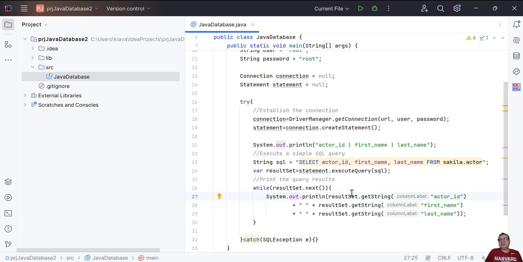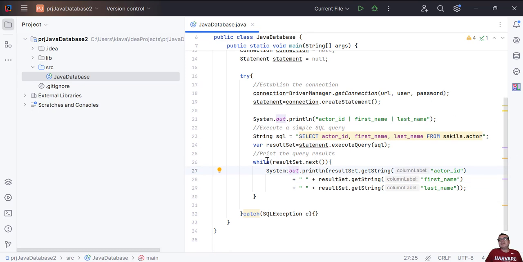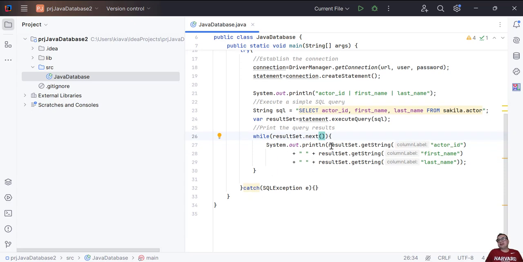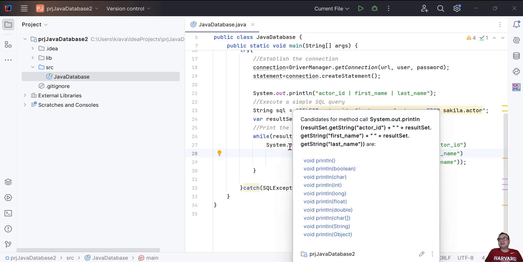Using a while loop, we say while resultSet.next. This means that if there is any new value in our result set, or in our table, then we say System.out.println resultSet.getString, and then the name of the column, actor_id. This means that we want to retrieve the data from actor_id as a string.